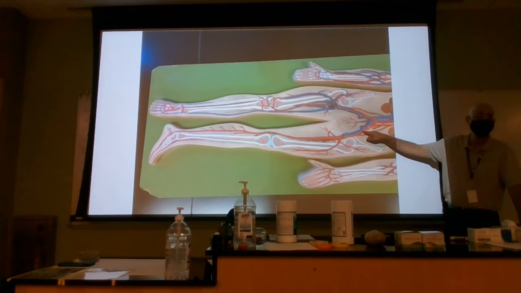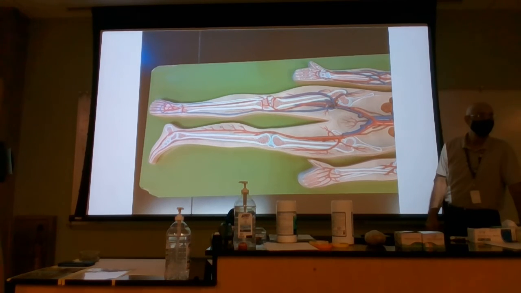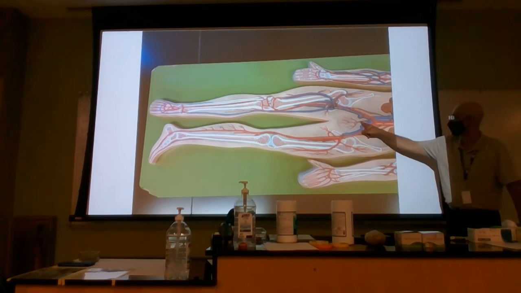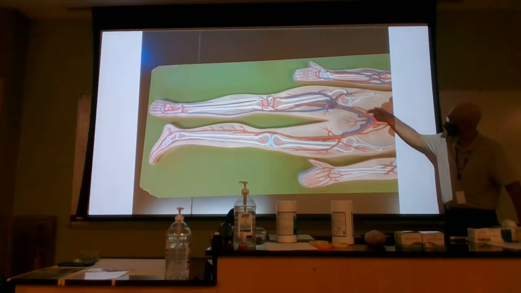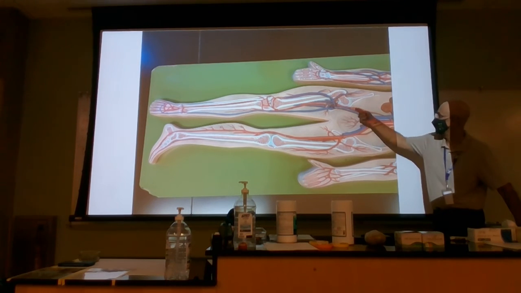What would you call this branch here? Left external iliac. Good job. What's this one here? The small red one. Right internal iliac. And then from the middle, a red branch here comes out. What would you call this branch here? Median sacral. Can you see the external iliac again? The division is here. So this whole thing is the external, left and right.